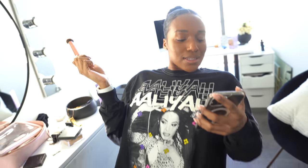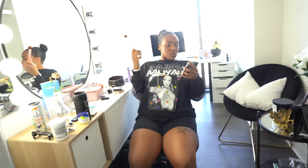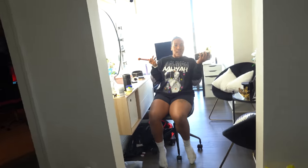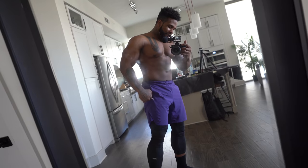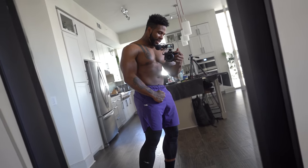All right, we back. So roughly, you're working with about 45 grams of protein. Boom. 48 grams of carbs. Boom. About 16 grams of fat. So the whole meal is roughly 512 calories. See that right there? That's a 512 calories body.